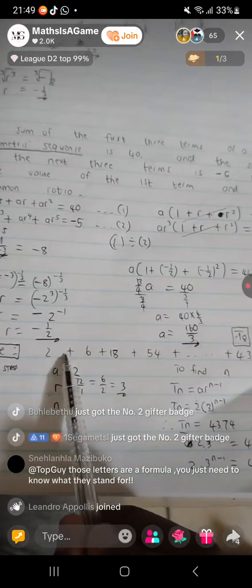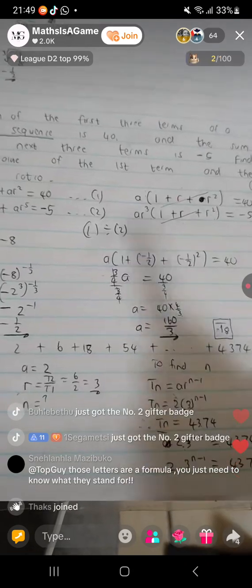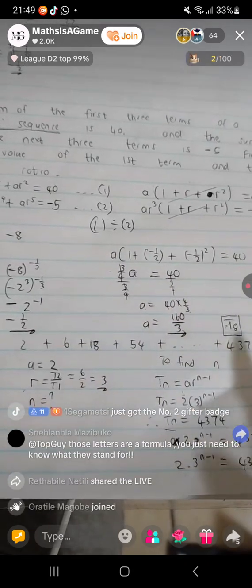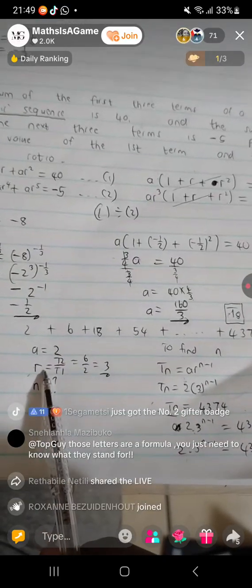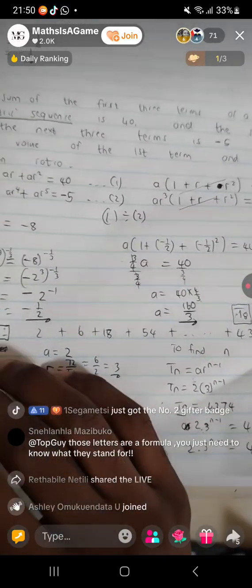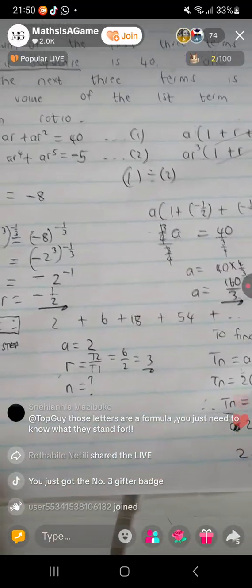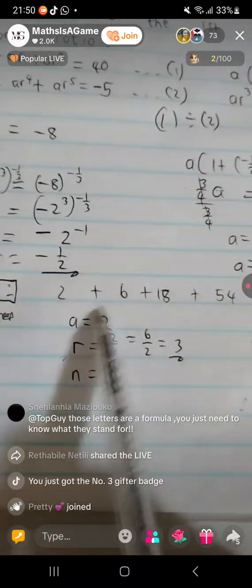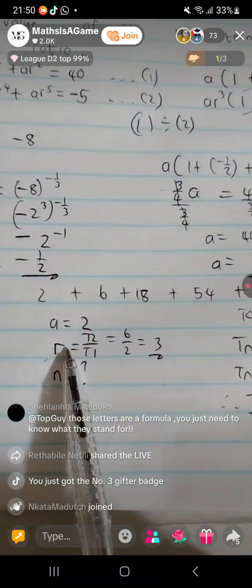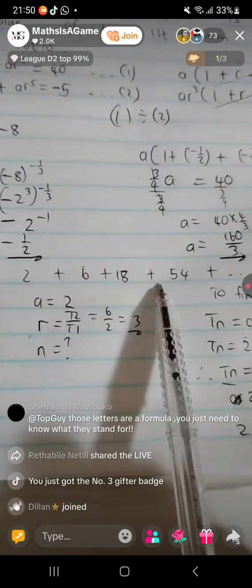So we established in the beginning that this is a series. Then secondly, I asked what type of series, and people then were able to find the value of R and then confirm that it is a geometric series. It's not just any ordinary type of series, it's a geometric series. Why do we say it's geometric? Because the value of R, guys, okay, consistently is 3. We have a constant ratio.